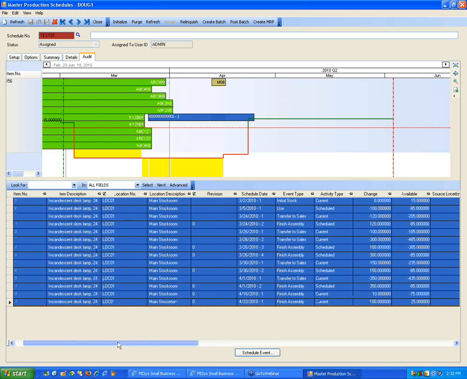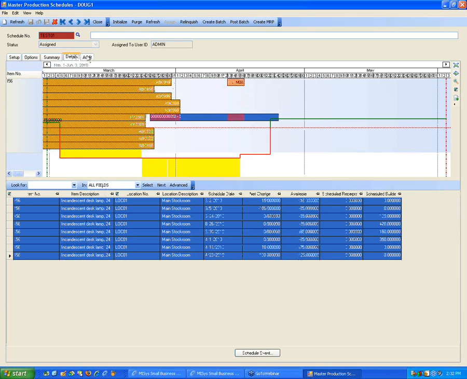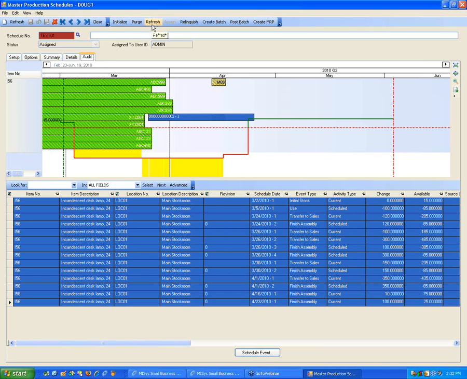Now, there's one other feature here I want to talk about up top. I skipped over the refresh button. In SAE, let's say you've done some planning in your schedule. You've done some work. Maybe you've put a forecast in. Maybe you've scheduled some events, done an auto-schedule JIT, what have you.